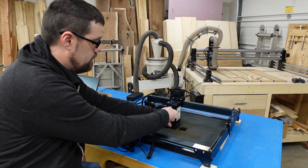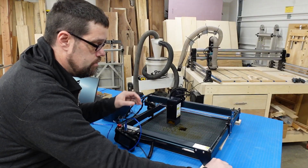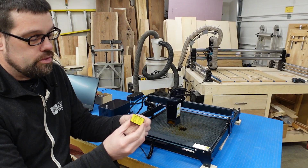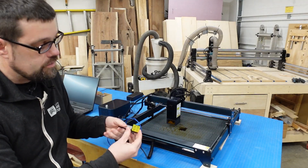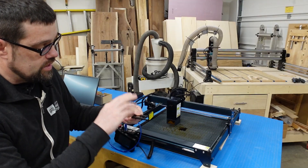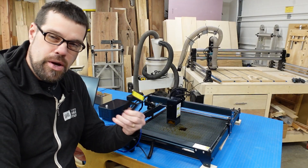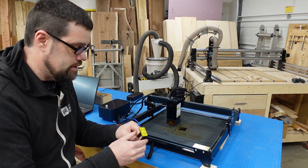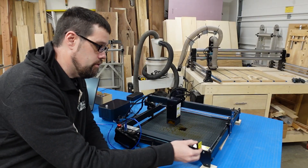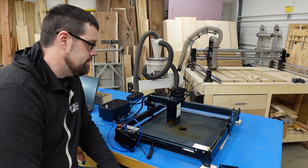I do appreciate they have their focus knob up front — it makes for easy adjustments. They also have their focus tool, and the nice thing about it is it works both directions. You can take the shroud off and put it up on edge, or with the shroud on, you just lay it down and set it right on top. The only concern is that you can misplace or lose it, so it might be worth creating a little spot on the machine to hold it and keep it with the laser at all times.